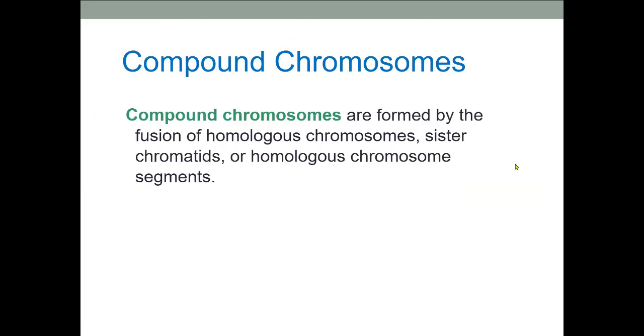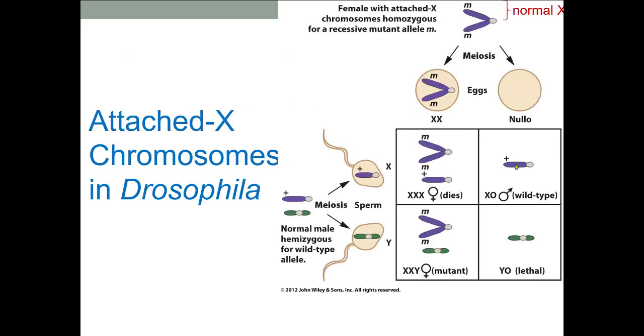And then compound chromosomes. This is that sort of bad time that I mentioned. Typically, we end up with a problem here because the 2 chromosomes now are fused at their centromeres. This is in Drosophila, again, a condition called attached X chromosomes. The Drosophila X chromosome does have a P arm, but it's very, very small. The centromere is near the end.